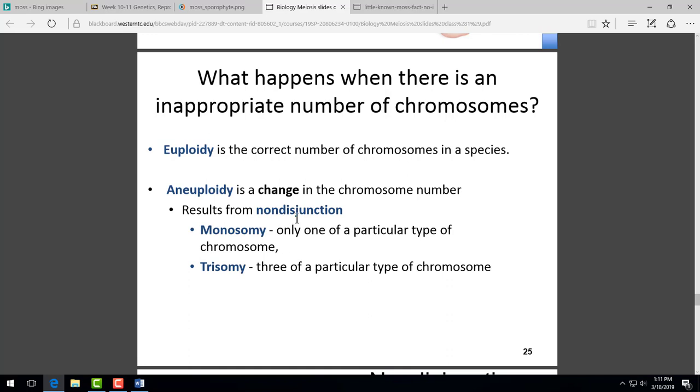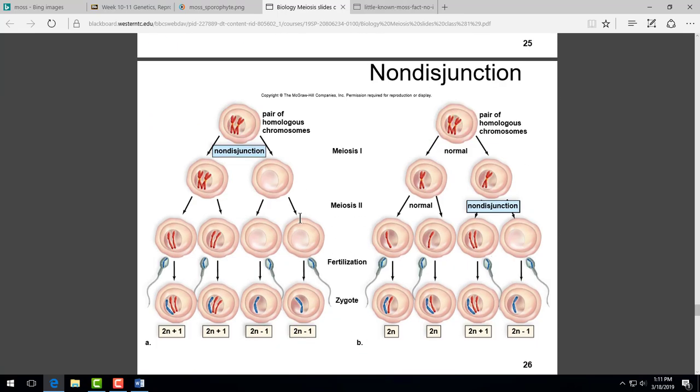So non-disjunction just refers to the inability of chromosomes to separate appropriately, and then you have the wrong number of chromosomes. So here we look and we see this is normal meiosis occurring. Remember the tetrads form, and then at the end of meiosis 1, the tetrads separate, so you have a chromosome in each cell. And then in meiosis 2, remember the sister chromatids separate. Well, here, something happened in this cell, and when it split, maybe the spindle broke and it left a chromosome behind. So there's 2 instead of 1, and this one doesn't have any.